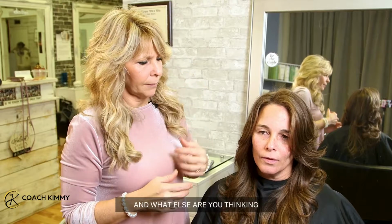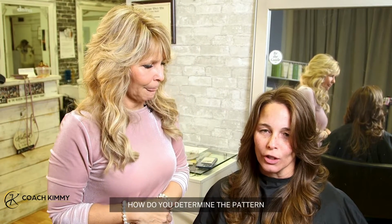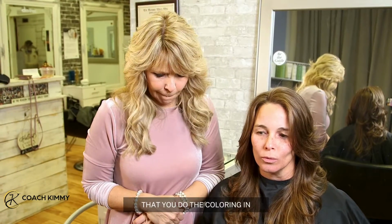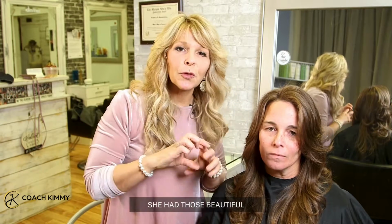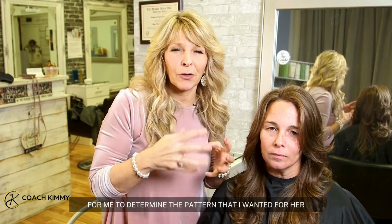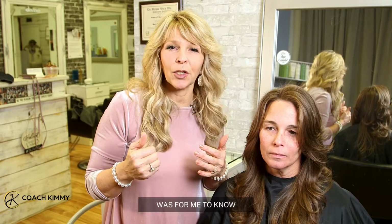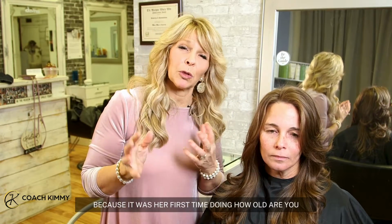And what else were you thinking? Oh, when she comes back. And then I was wondering, how do you determine the pattern that you do the coloring in? Okay. So when I looked at her hair naturally, she had those beautiful little end pieces on the bottom. For me to determine the pattern that I wanted for her was for me to know she doesn't do a lot of maintenance. She's busy, busy, busy. So basically, I wanted it to just be so soft and natural because it was her first time doing this.